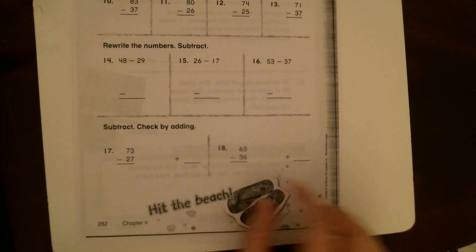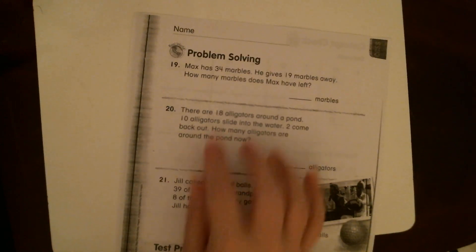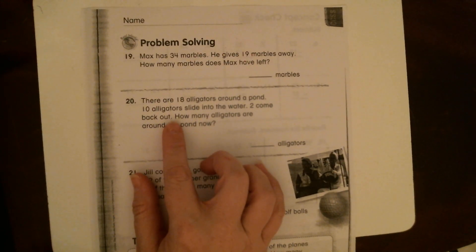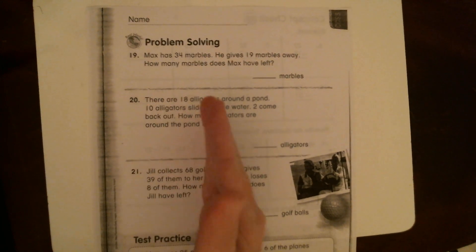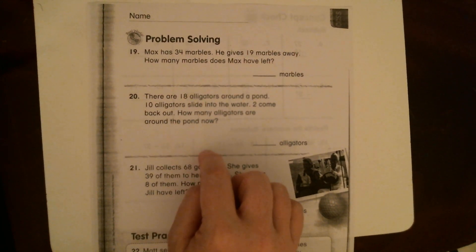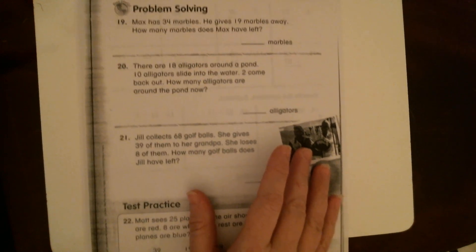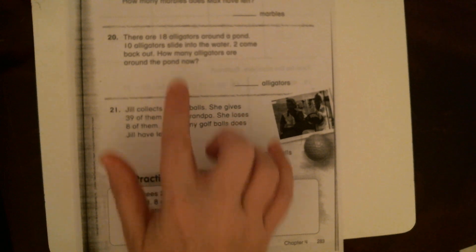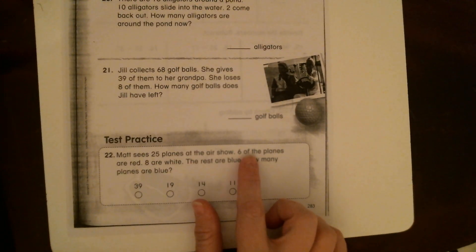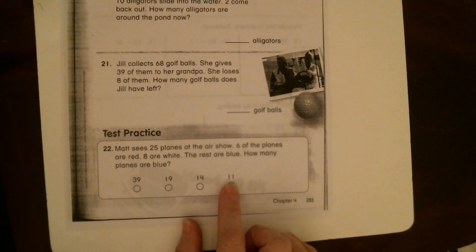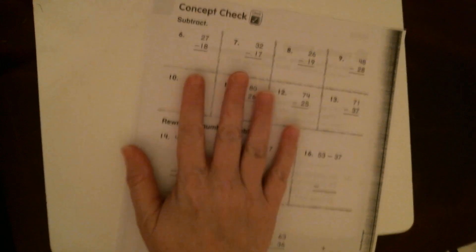Here, subtract, put your two parts together, the answer you got plus what you took away, and if you did it correctly you should get that answer. On the back you're going to solve these problems. Some of them might be two parts. Remember we've been practicing all year those two-part story problems. You might have to do two things. Show your work guys, show your work with that standard algorithm. That's on number 19, 20, 21, and then here solve this problem, you've got room to solve it over here and then bubble in your answer. All right guys, this is just a review to prep you for your test tomorrow.